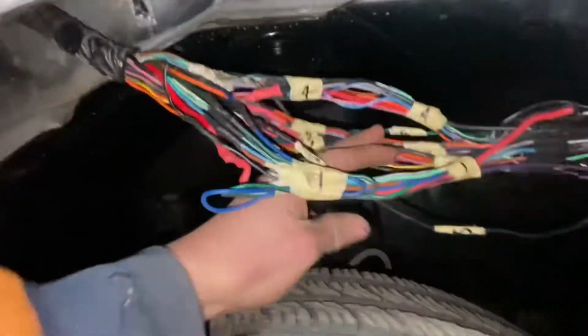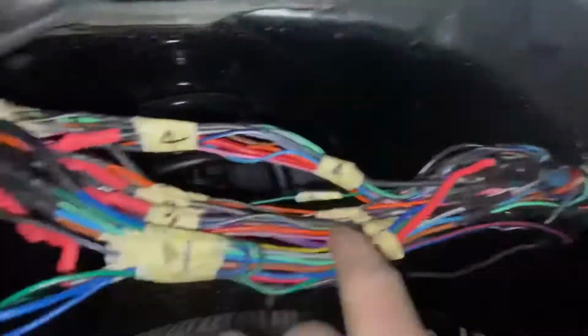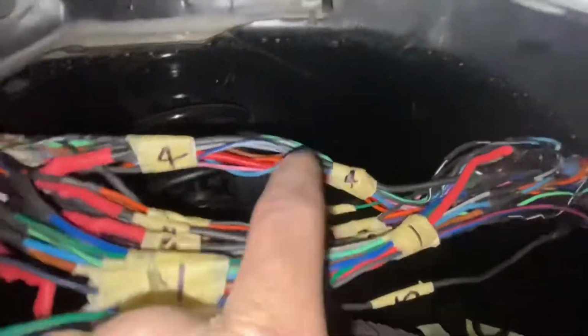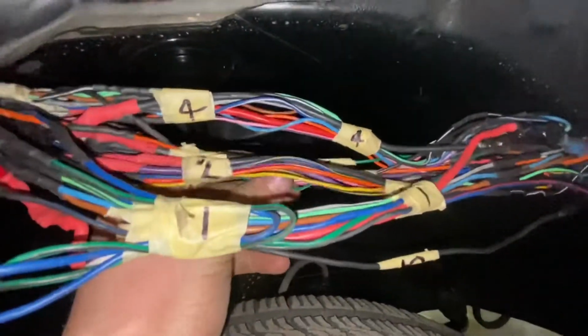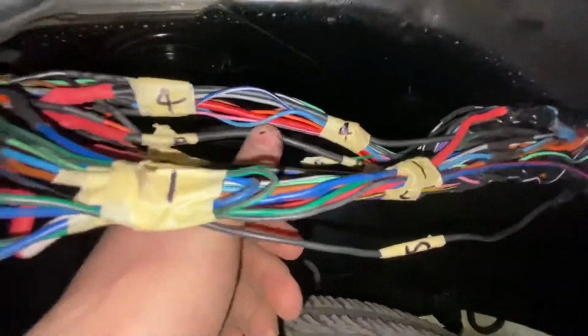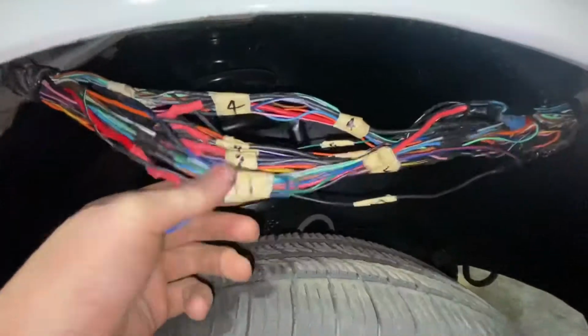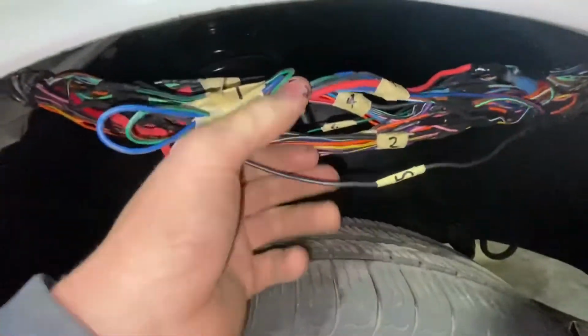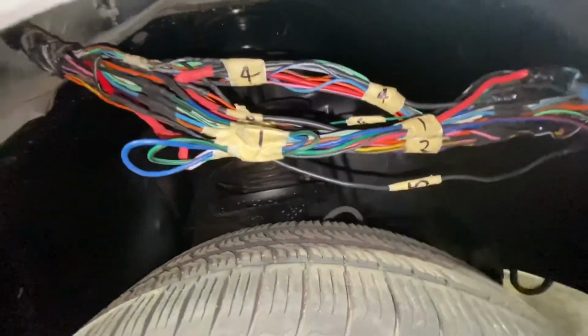It's gonna make it so much easier to undo the brake booster and everything. So down here I've got all the wires taped up at two ends. So 1, 2, 2, 3, 3, 4, 4. There's a 5, 5. There's a G for green, and there's a 5 for one single black, and then there's a B for one single black. So they're nearly ready to just chop straight down the middle and start feeding these wires back.